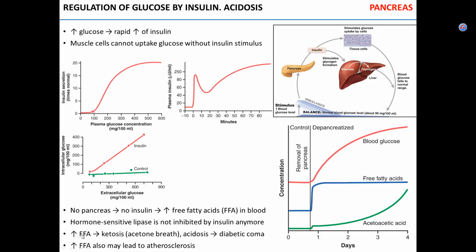So what you're going to see in people with type 1 diabetes that do not have insulin, if you don't give them insulin, which is cruel by itself, is the elevation of free fatty acids in the blood, because they are the product of fat breakdown. You will also see the elevation of blood glucose, because cells cannot take it in, and all glucose accumulates in the blood.